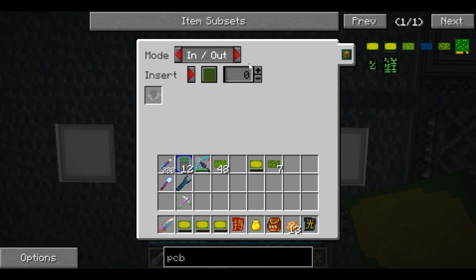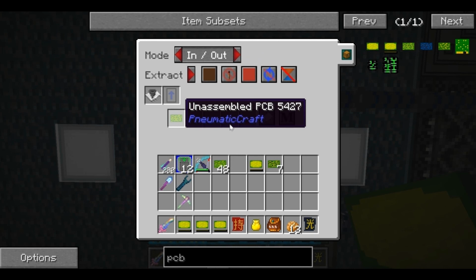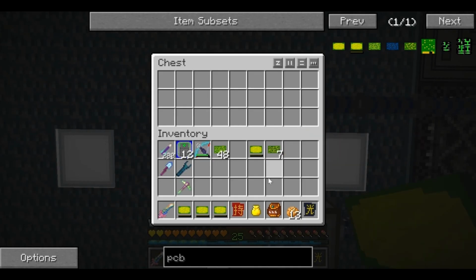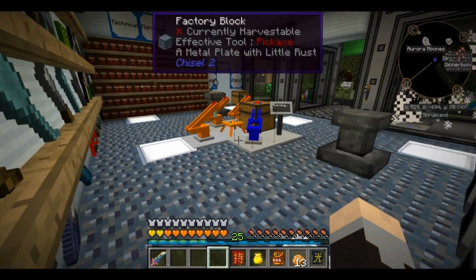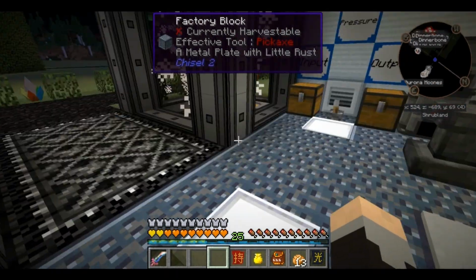For those of you who watched to the very end, this is why. Over here, I had it extracting, but I hadn't programmed it to only extract the unassembled PCB. So the system works. It put it in the chest, it pulled it out of the chest, put it up in there, and then immediately pulled it right back out. So if I were to toss these in here like the system would, they're now sitting there, and yep, this is working and it's doing its thing.